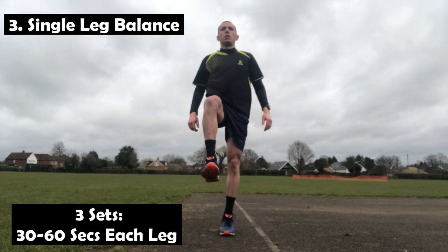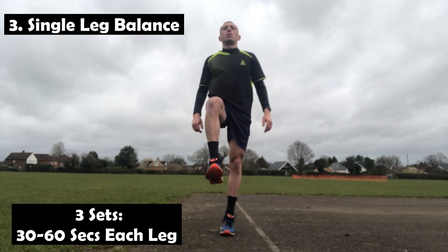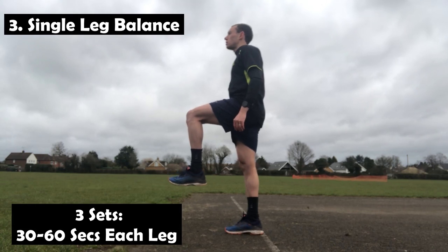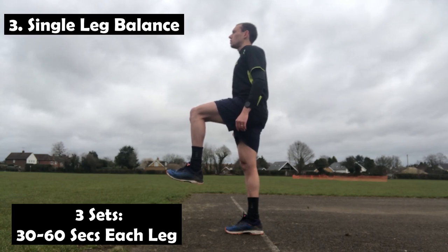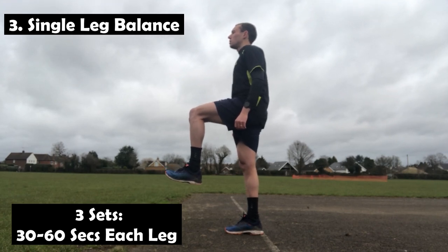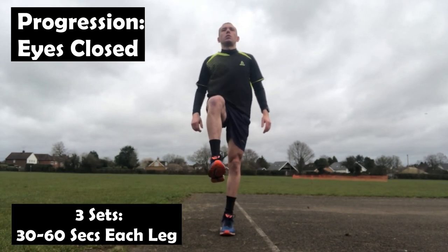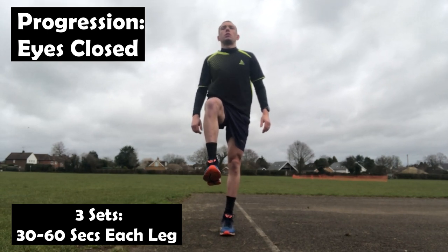Next, we're going to be balancing on one leg. We're going to have the other leg raised with the knee in line with the hip and the toe pointing upwards. This is going to help our balance, and you'll feel this probably in the hips but also in the ankles as well. This is going to help strengthen all the little muscles in your ankles and hopefully make us less susceptible to rolling our ankle, ensuring that the knee doesn't move side to side more than it should. When playing, we move in all different directions, so it's important that our body can cope with moving not just forwards but sideways as well. This exercise will make sure we're nice and resilient and ready to do that. As a progression, we're going to do it with the eyes closed as well.